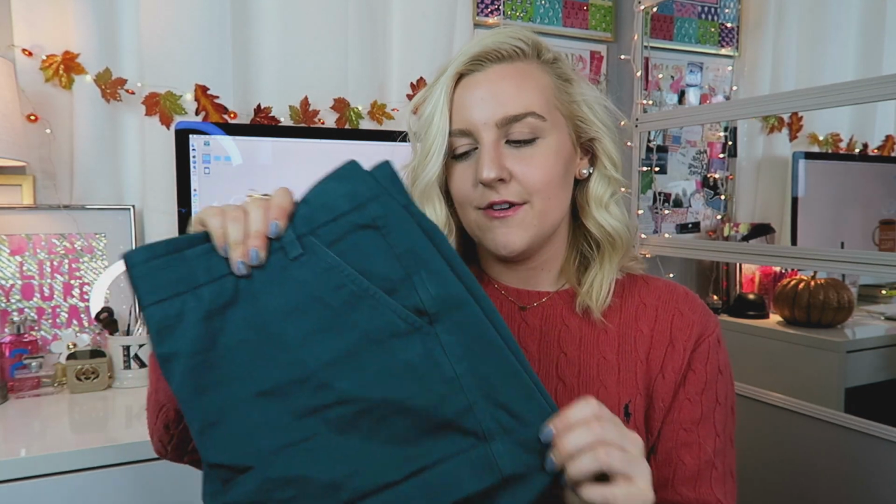And then I also have been mentioning these shorts a ton, but it's still the beginning of fall, so it's still kind of warm out, and these J.Crew chinos are just the perfect color for fall, so I know I'll be wearing these a ton this season. And then of course you just have to have a pair of denim. So I have these from Abercrombie, and I love them. They just have the distressing on the legs, and they're just so much fun, and they're so comfortable. So these are definitely one of my top essentials this season.